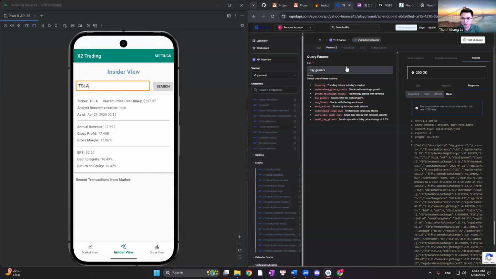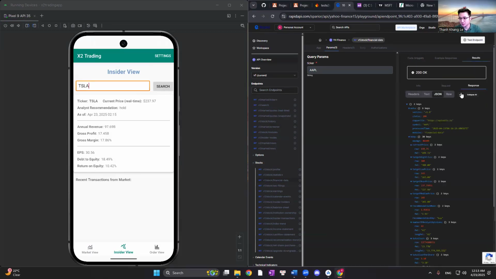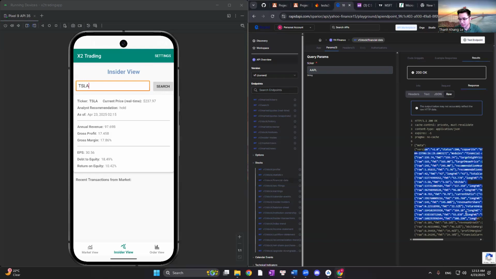This fragment will interact with the API called V1 stock financial data. It takes one parameter, which is also the ticker that the user has entered. Once they click search, the app will make an API call to this API, and it will return this result. The app will parse the result and display it in this card view holder.